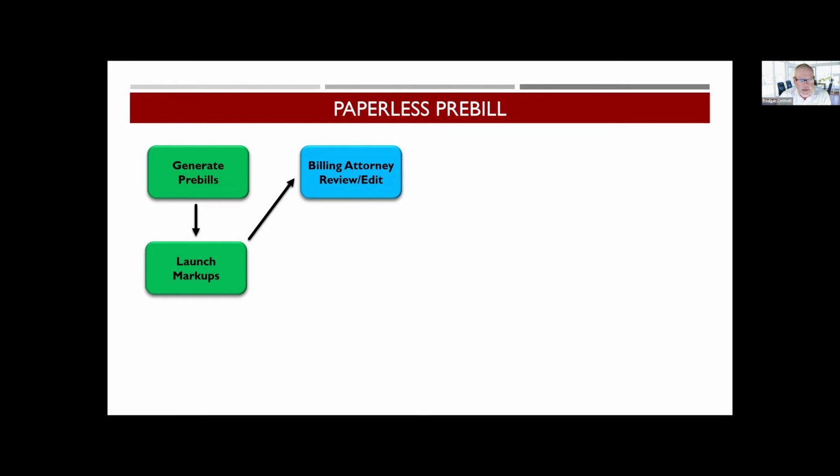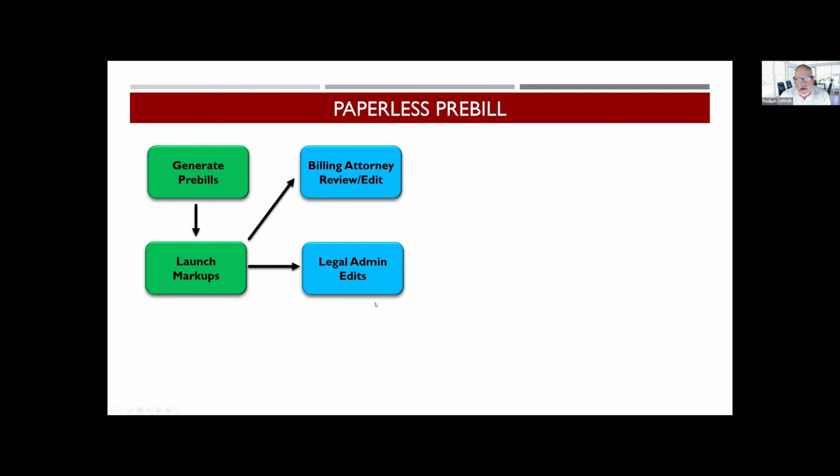I have one client who I think has 9 different paperless billing workflows that get run depending on the circumstances. One very simple workflow is that the pre-bill goes directly to the billing attorney. They can review the pre-bill on their screen and make any edits that are needed.